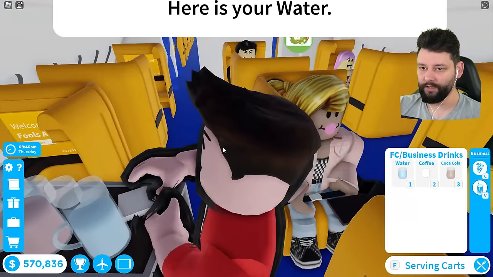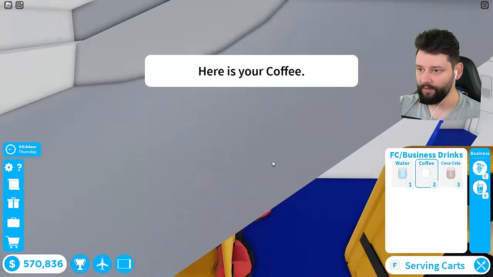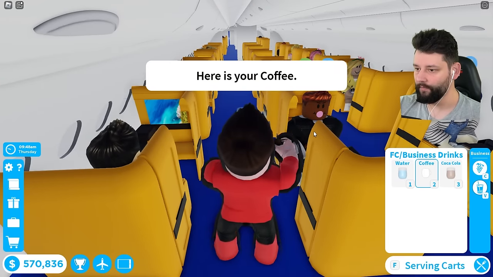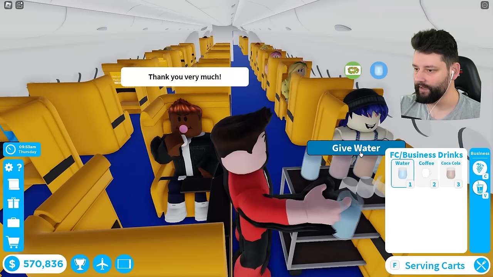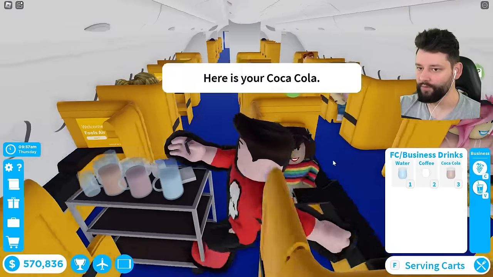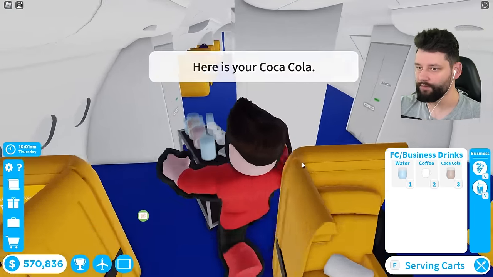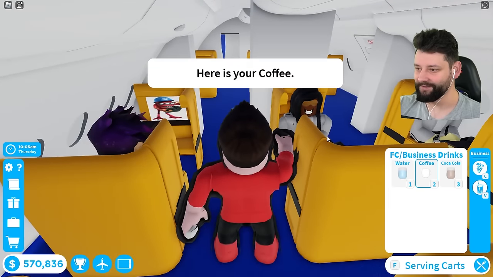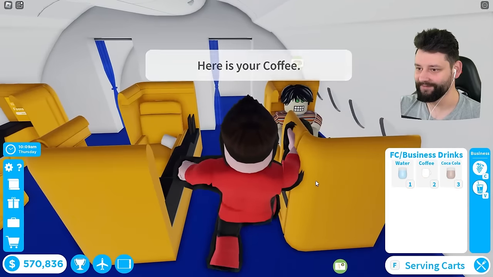Water, water. And you don't want a drink. You want a coffee. Enjoy your coffee. We got coffees here. Bam. Oh, I just missed the click. Water, Coca-Cola. No drinks. Coca-Cola here. No drinks. Oh no, there's a baby crying. Guys, I don't make the rules. You know the rules.